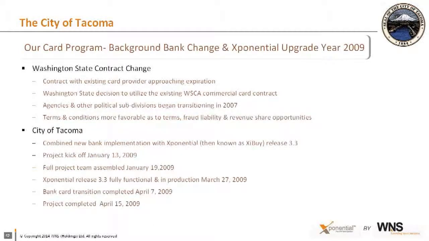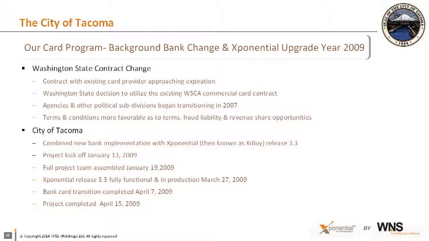Okay. We also had the opportunity while we were at that conference to look at the different card providers to see what they were doing, and we compared their products and terms to our then current provider, whose contract was scheduled to expire. Plus we investigated the WSCA card contract that Washington State had entered into. As a result, we found that it had the best terms, fraud liability protections, and highest rebate based on spend volume and speed of pay.